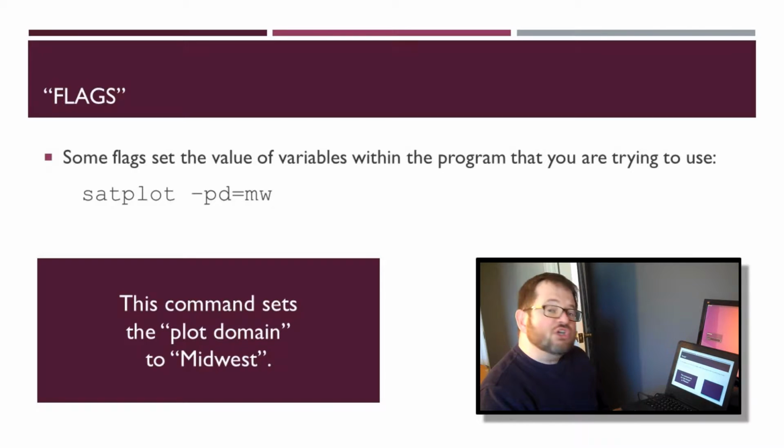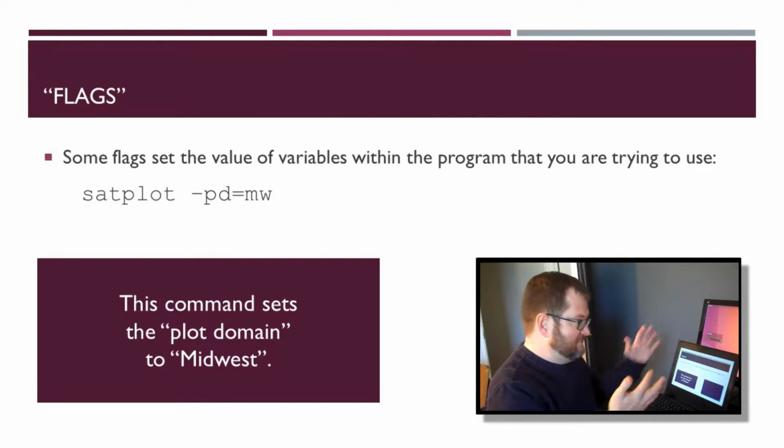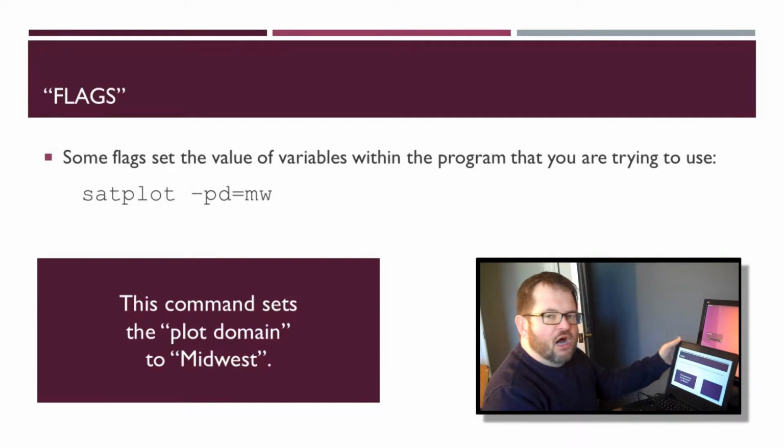Okay, but other of these flags are set up to actually set a value of a variable that's inside the program. So for example, here I'm going to be using the satplot command. You might remember satplot is a WXP command. Since I have WXP installed here on Chesapeake, we can now run the WXP commands, one of which is satplot.